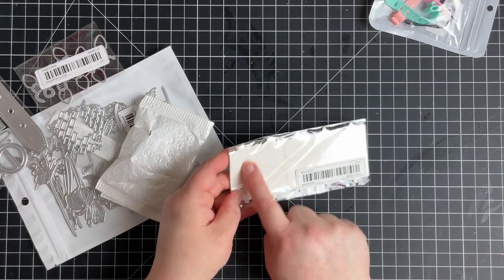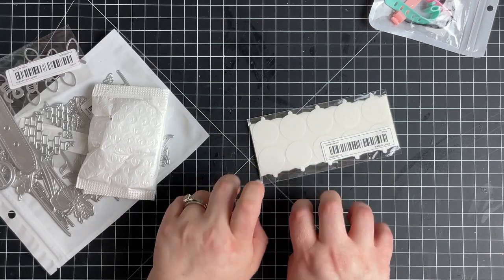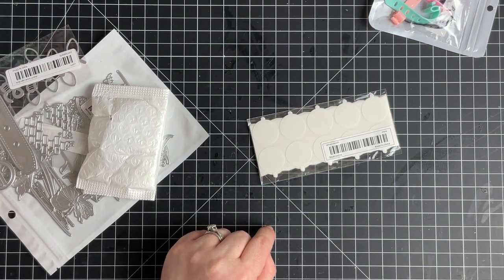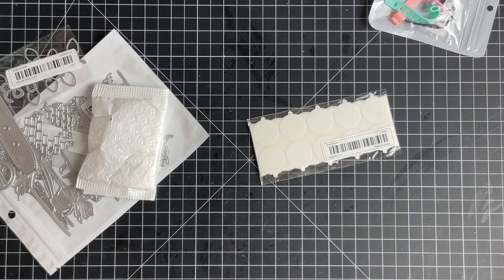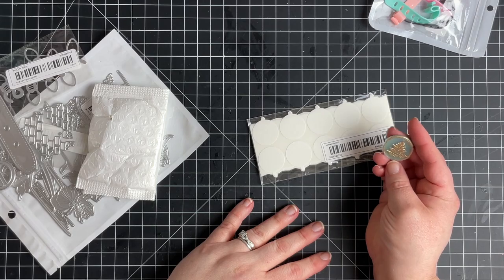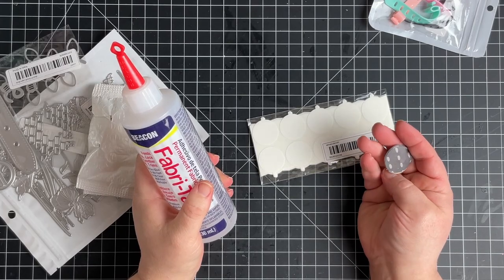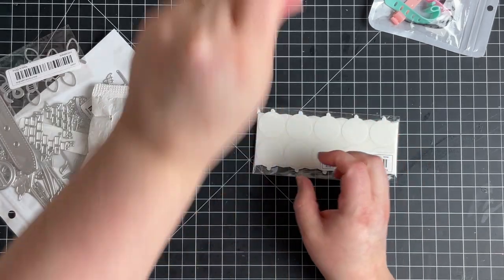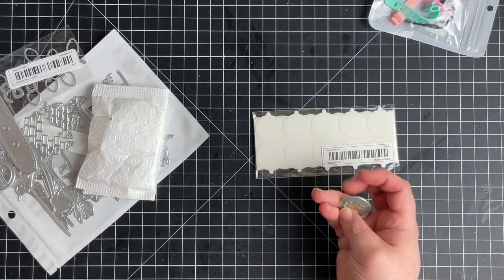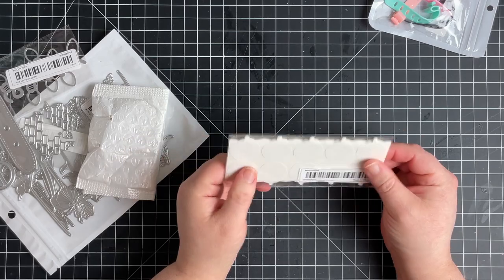I got some of these stickers for wax seals — really excited about these! That way you don't have to use glue all the time to attach them to a page. You can also heat up the back of a wax seal to get the wax a little melty and stick it on something. I usually use fabric tack for it, but I just wanted some stickers, so I got these two to try out. There are quite a few in each pack.